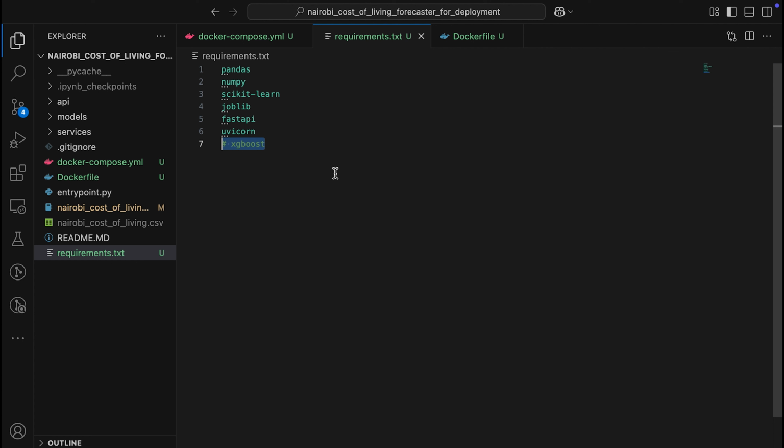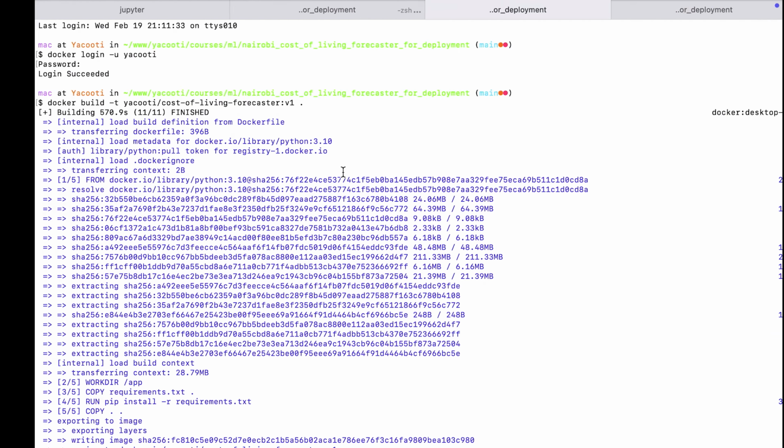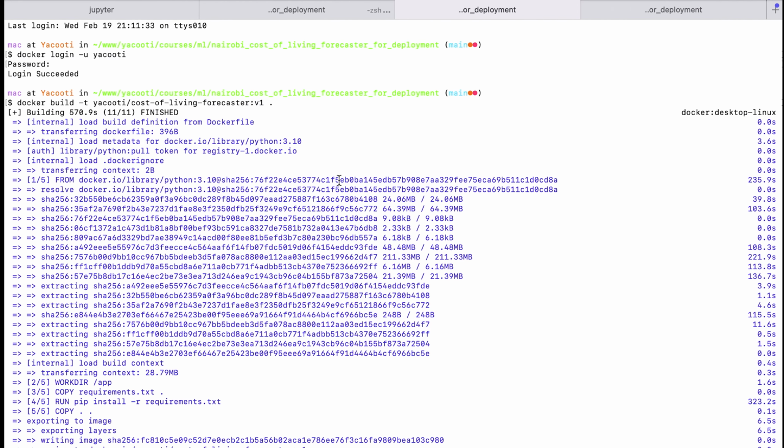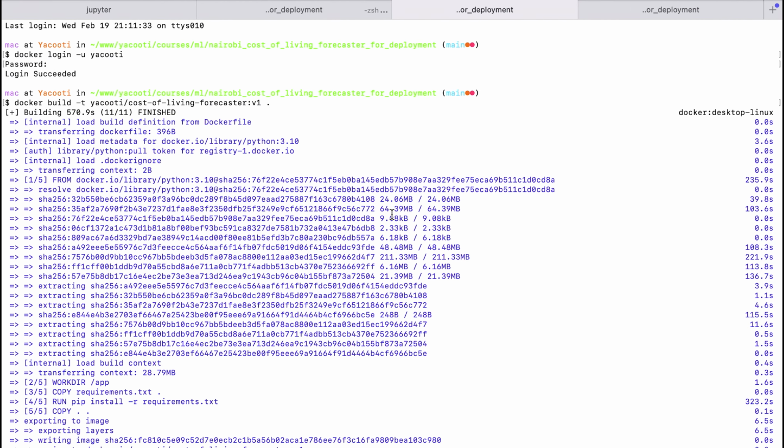So I'll just comment it out because it looks like it's installing a lot of extra things in our project. So just make sure that you try it without it. If it causes problems, then you can bring it back. But I think in the container, in the requirements text, you can leave it out, but then make sure that it's installed on your machine, on your computer.